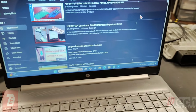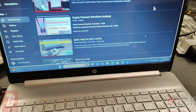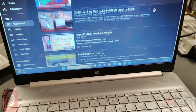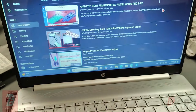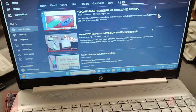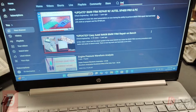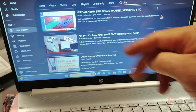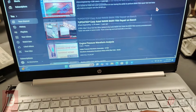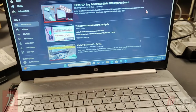Lastly, it started with showing you how to manually rectify the corruption through manual settings, and then there were updates to the Autel where you can do a one-click type of repair for the FRM like other programmers do. I've got videos on that. I would probably encourage you to watch the first one because it explains the whole scenario.